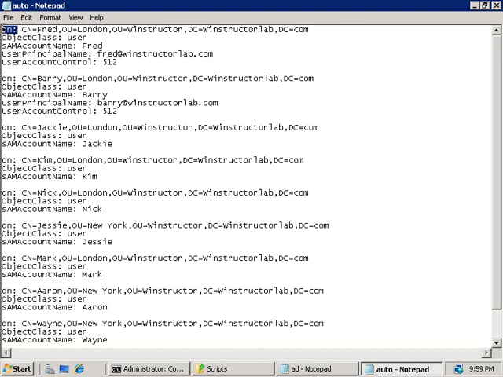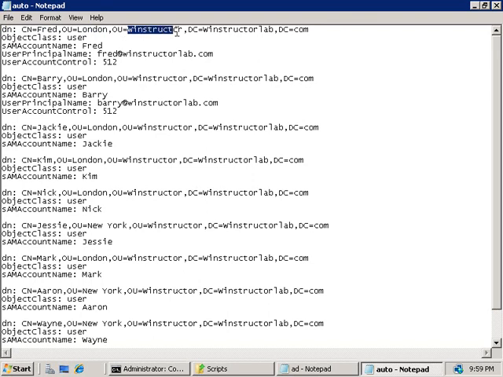So the first thing we'll need to do up here is to supply a distinguished name, and we'll reference that with DN followed by a colon. Then we'll need a common name, and in this example we've called this common name Fred. Then we'll need to define where Fred's user account will be created, so we're going to add it to our London OU.